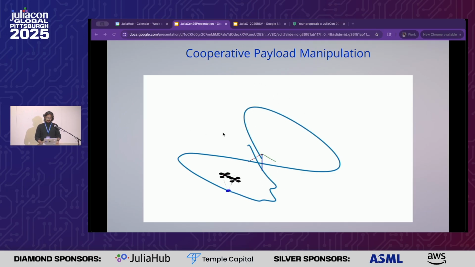Both these quadrotors use the modified geometric controller. And state estimation is not a thing yet, which I'll talk about a little later. But yeah, this is the theme of this year's cooperation.